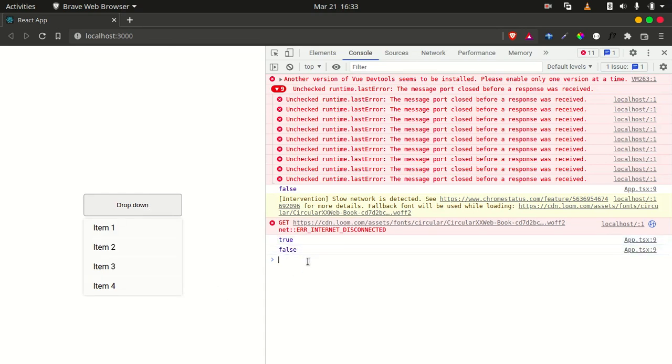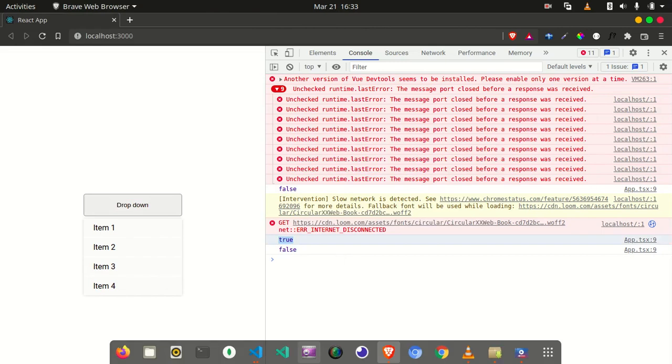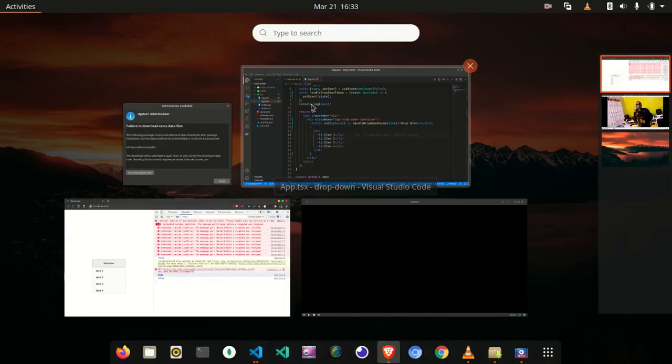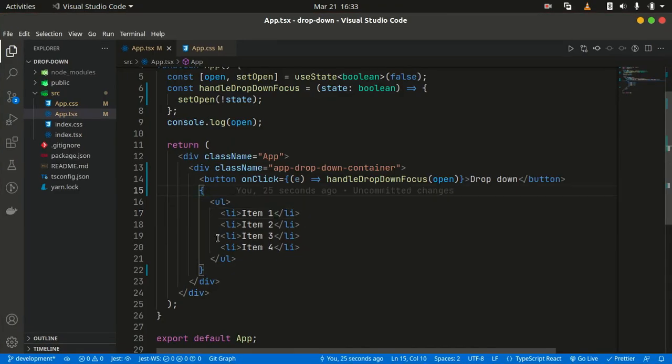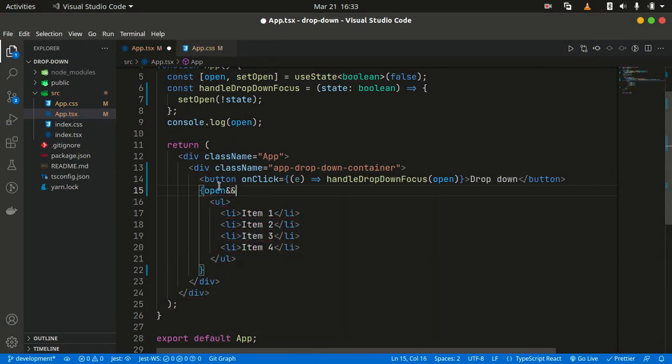So let's make it visible. Let's make the list appear if it's open, so we'll just say open, and if it's true, then it should return this list. So this is a short circuit condition.